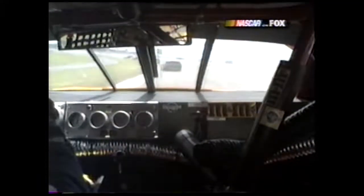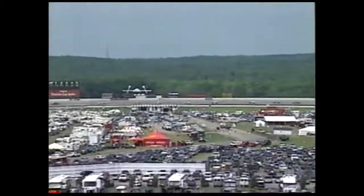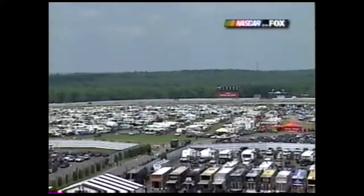All right, so let's talk a little bit about what you think may have happened to Joe Nemechek. It's really hard to say right now just because of the camera angles we're looking at, but we'll take a look from inside the 36 car. Maybe we can pick up something, but it almost appears that he may have got in that corner and just got a little loose and around he went. All right, so this is through Ken Schrader's view of things. Right. And what turn is he in? He's up in the wall, up there in turn 3, getting ready to come off of 4. Spun into the wall. There were a lot of cars right there together, so somebody could have been right behind him, took air off the rear spoiler, loosened him up. A lot of cars reported being loose early on during the first part of this race and got an opportunity to come down and make adjustments.